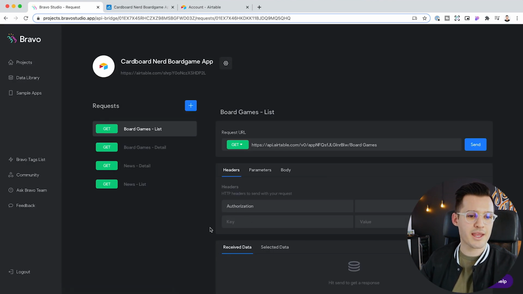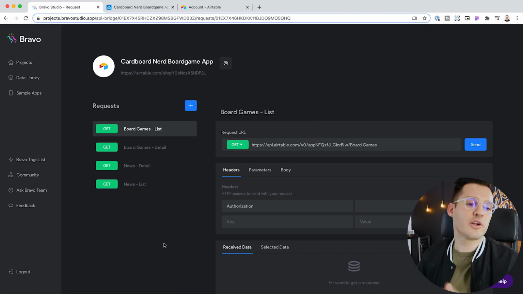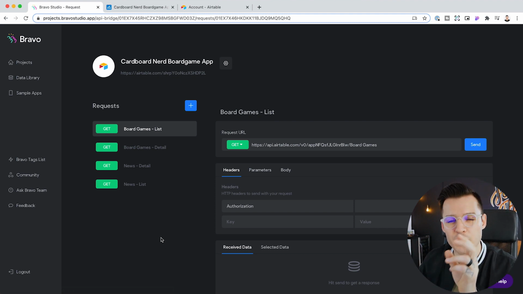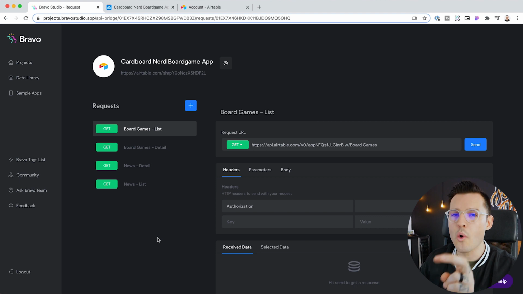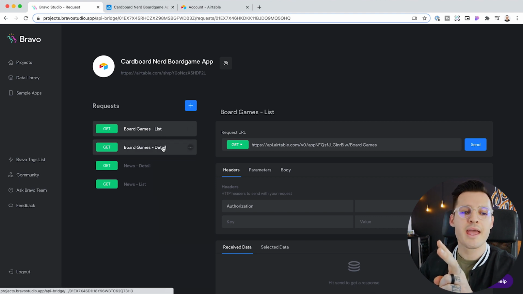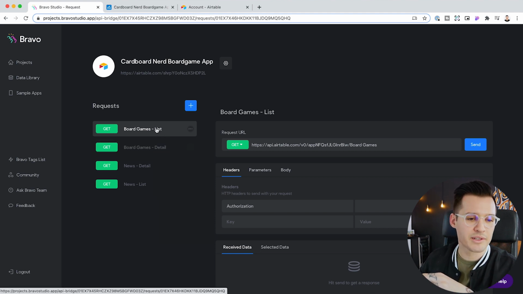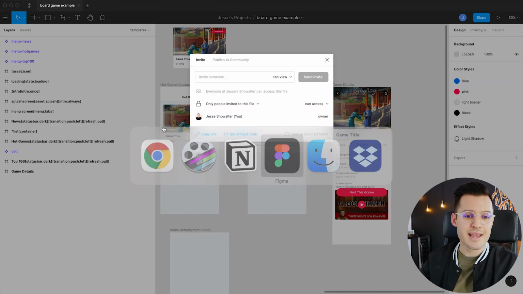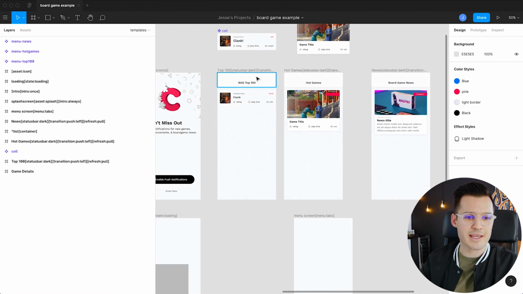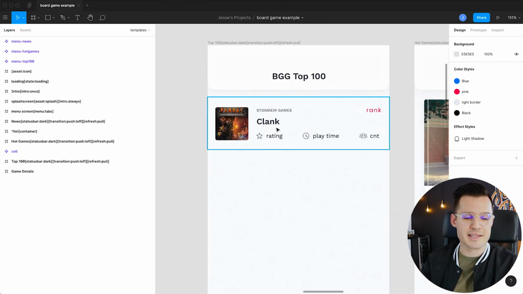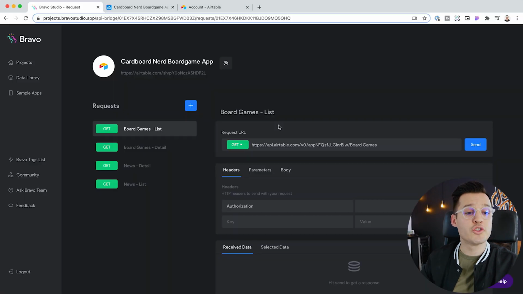I'm gonna press okay, and here we are. Now here's what it's grabbed. The Airtable Wizard is always gonna create two things. It's always gonna create a list view and a detail view. Okay, so we have a list view and a detail view. The list being all of those lists inside of Figma that we wanna create. Like, this is a list, right? It's gonna grab all the information and it's gonna be ready to kind of duplicate them.